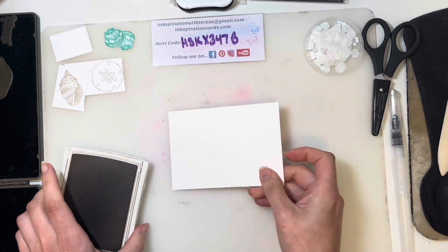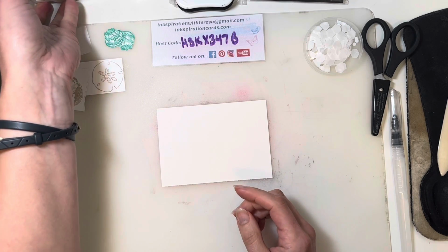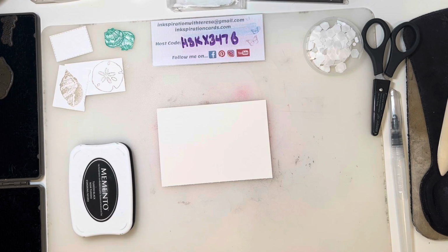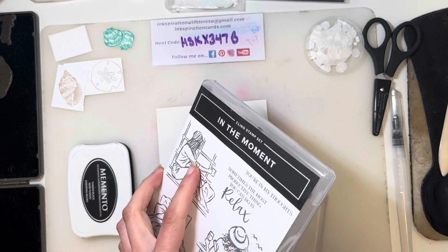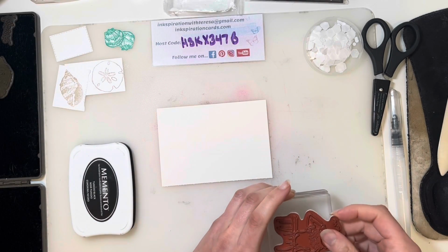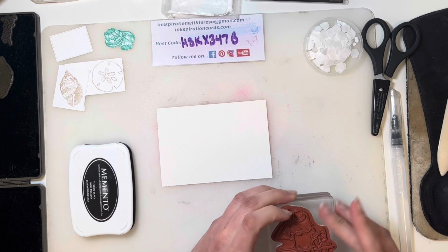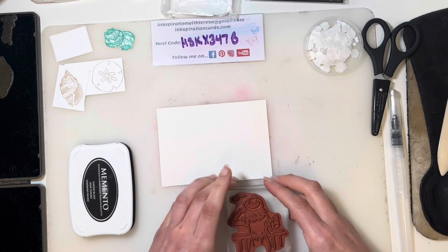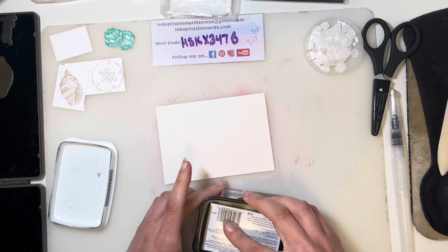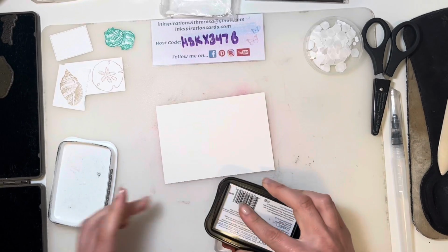All right. I'm going to pull in my piece of watercolor paper. There we go. And my Memento black ink. All right. And I'm going to first stamp my image here. So I'm going to do the watercoloring around her. Here we go. And I'm going to do a little bit on her as well. There we go.